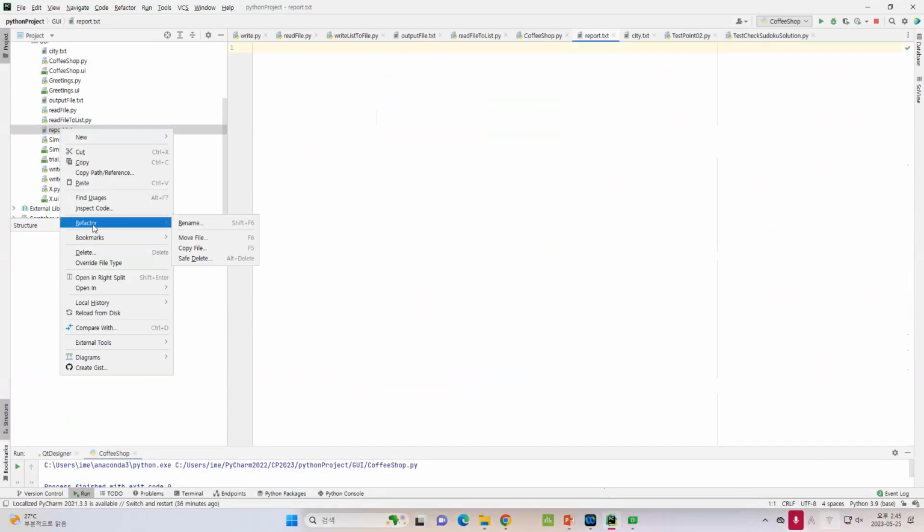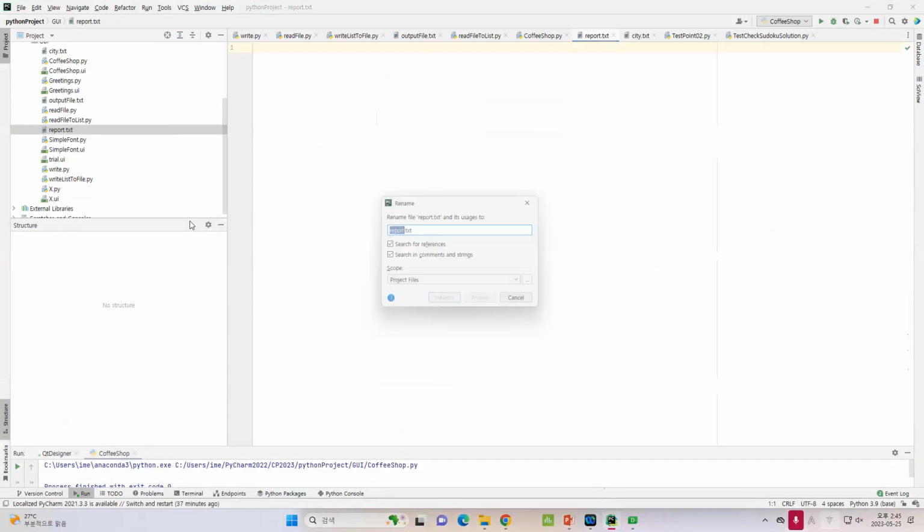So you can do refactor if you make a typo. In the refactor or rename, you can change the report name to report1. The report name is report1.txt.